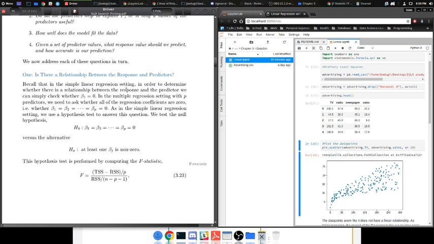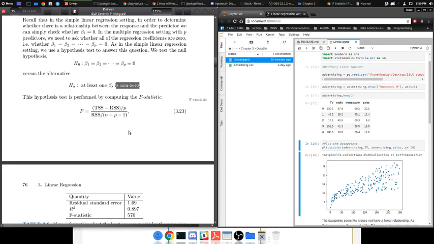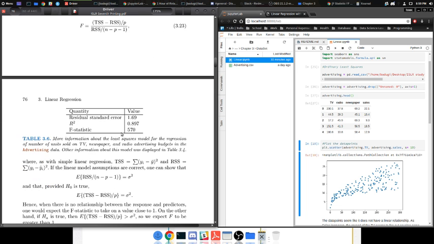Recall that in linear regression, yeah, so this is the null, this is the alternative. At least one is non-zero. This hypothesis is performed by using the F statistic.